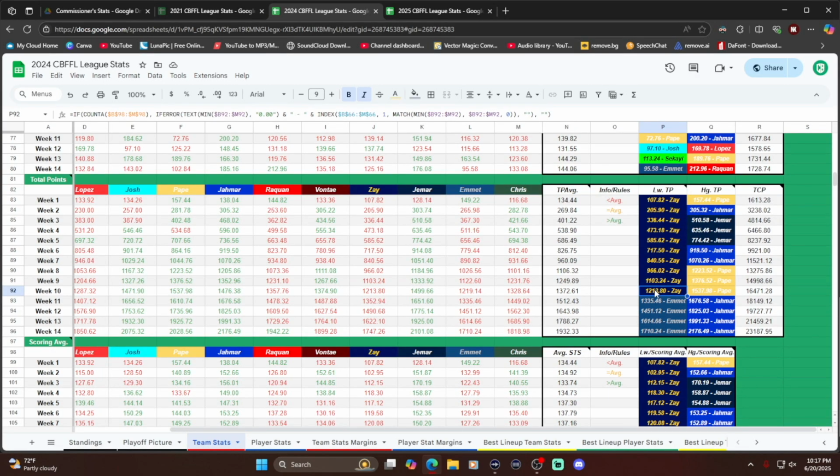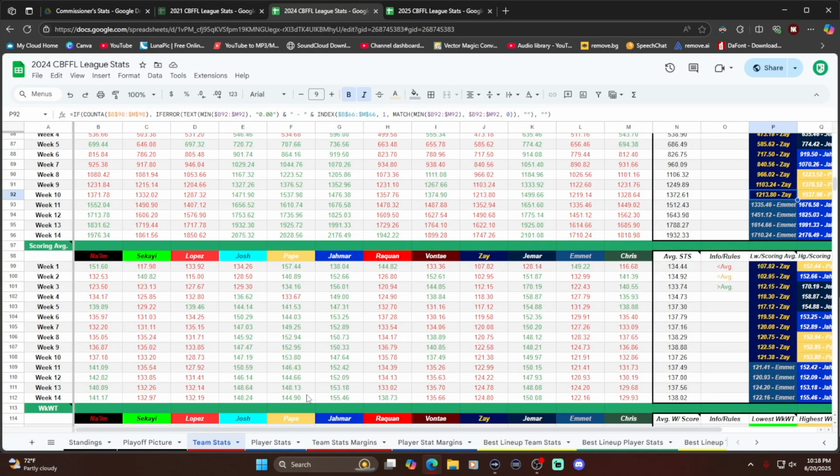And as you can see, through 10 weeks, Isaiah was last in scoring. Every one of those, he had him. Zay was doing that. And then Emmett took over and went to finish the season and finished with 1,700 points. And as you can see, this one was really just decided between 3 people, Pape, Jamar, and the other Jamar. And it's just a total combined points of all 12 teams throughout the season. And here's your scoring average. And like I said, all these numbers, colors are going to match your total points also. Remember, this is the average, this is the total, and it should line up correctly.